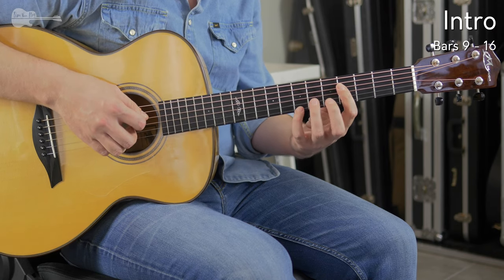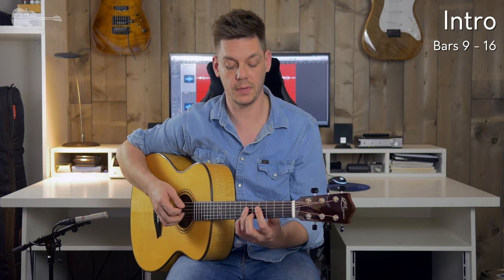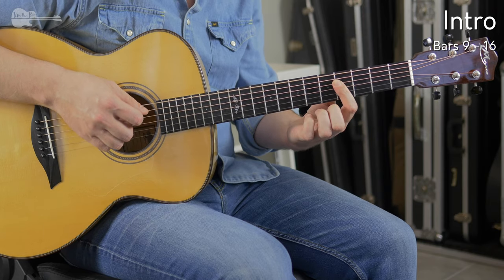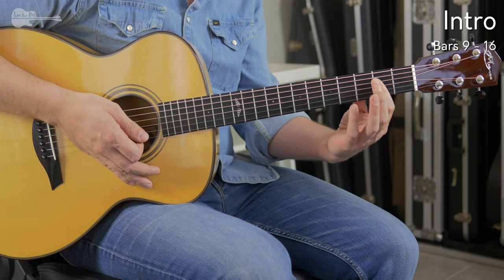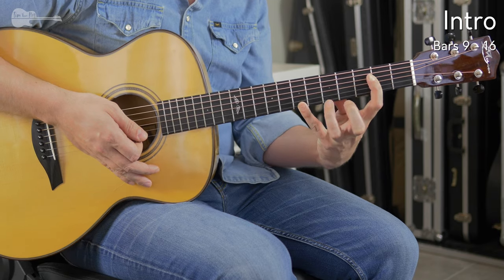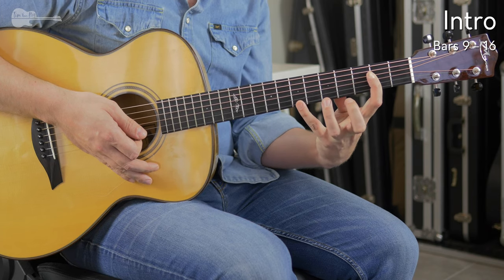We're hammering on from the bar at the fourth fret, hammering on the middle finger at the fifth fret, ring finger at the sixth fret — the same strings used before in the first part of the intro. Moving over the bar from the fourth fret to the second fret. And here it comes — the stretch from hell. Tommy plays a bar chord at the second fret with the index finger and stretches all the way up to the seventh fret with the pinky. This is the biggest stretch I ever had to play in any Tommy Emanuel song, or even any other song. So a bar chord at the second fret, playing the high E string seventh fret with the pinky.